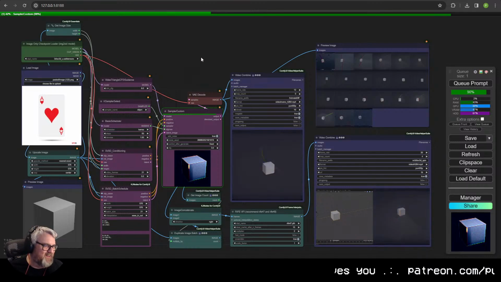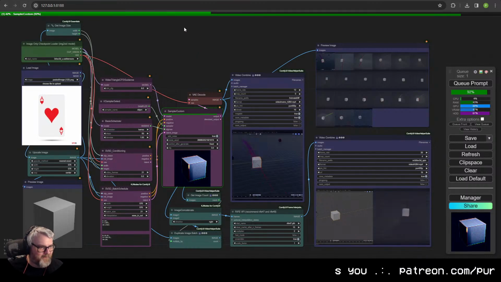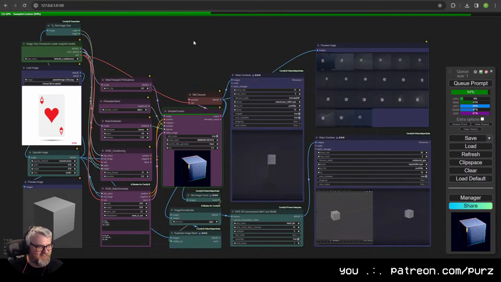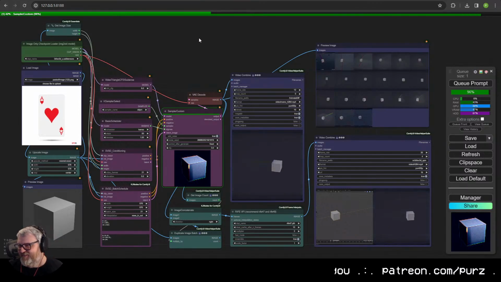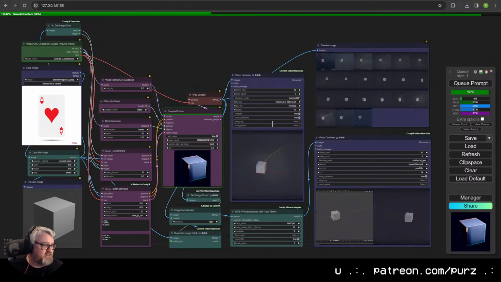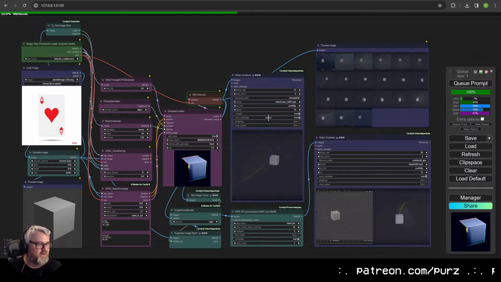Yeah. If it can handle the default cube, then we're well on our way to some sort of 3D model generator. It'd be great if it just deletes the video as soon as it sees the default cube.